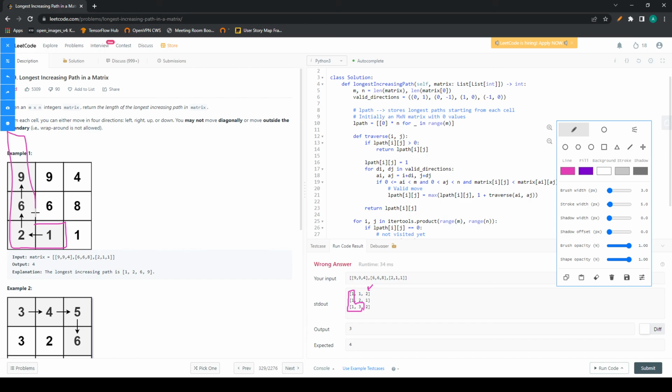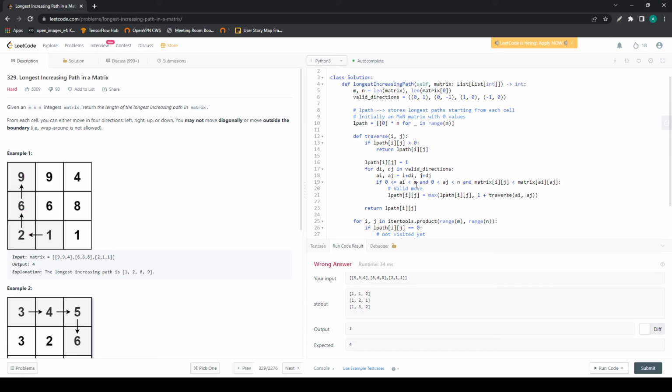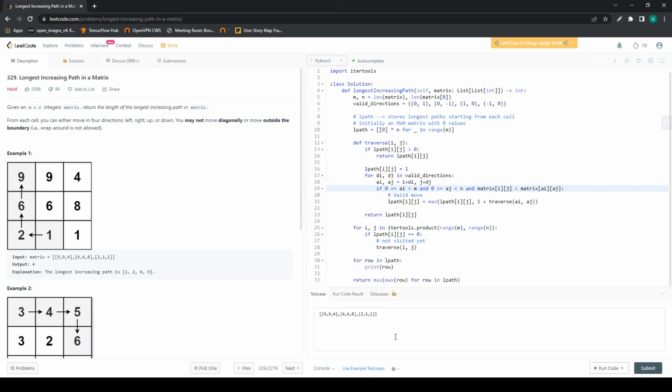It's supposed to be 1, 2, 3, 4, but we have 3, 1, 1, 1. So let's see, the directions are 0, 1, 0, minus 1, 1, 1. So the directions are correct. And for di and dj, if ai less than m, oh, I missed this, it needs an equal. Okay, there we go.